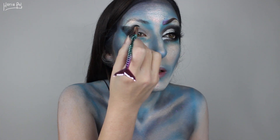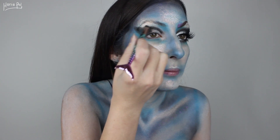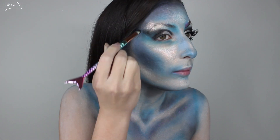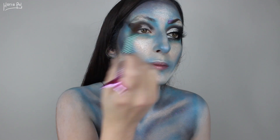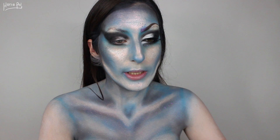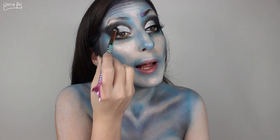I'm also going to take that on my crease and all the way to my inner corner. And of course I'm going to blend that away with the help of another brush — a clean one, but this one's already been used. I am going to keep building this until I am satisfied. Then I'm going to take this very beautiful silver and buttery eyeshadow and apply it on the inner half of my eye, kind of like a cut crease. It does not even need concealer and I love it. I'm going to blend that with the black just a tiny bit.